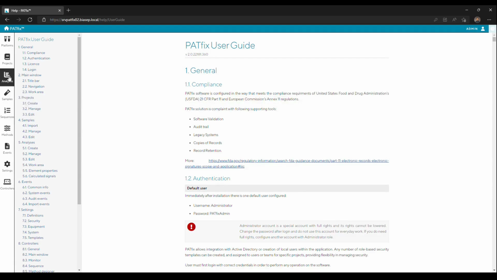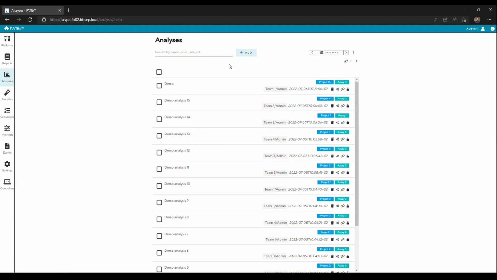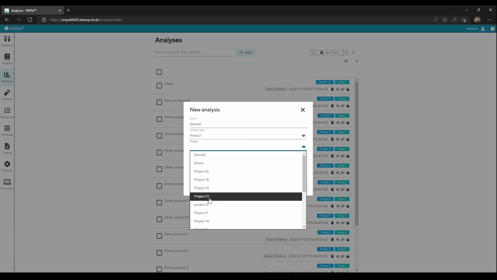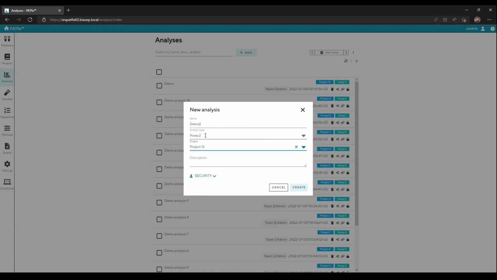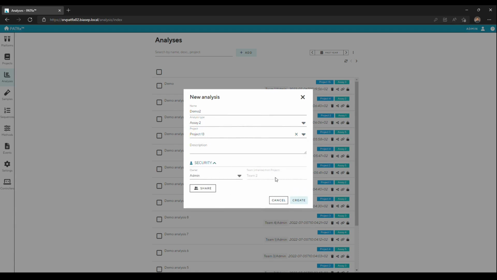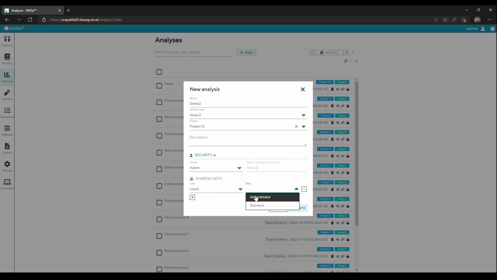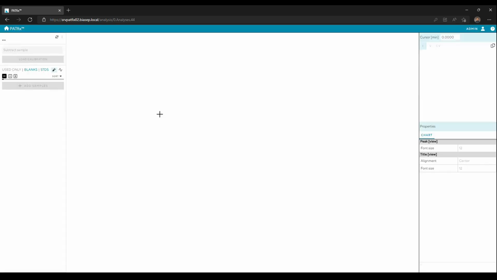The main part of the software is the analysis section, where we create a new blank document, a canvas. So this is kind of like a working folder where we specify which project we are working on, which type of analysis, and once again, who has the permissions to read or write to this working folder.